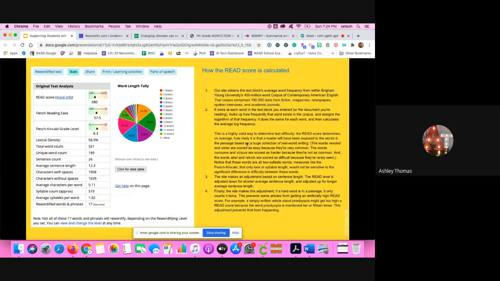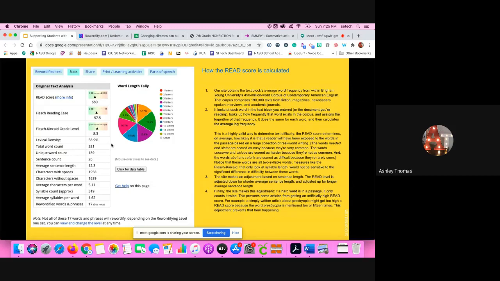And over here, this came directly from the Rewordify website as well. And it tells you kind of how the read score is calculated. If that's something that you guys want to learn more about, you can gladly read through that. And this actually got a little more advanced from the couple previous trainings that I did. Again, my previous trainings were just kind of surface level. Here's Rewordify, this is what it does. But I'm not sure if this would be useful for you guys in terms of the score and the levels, but it is available.